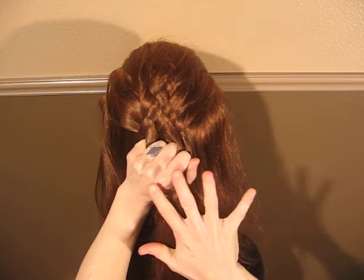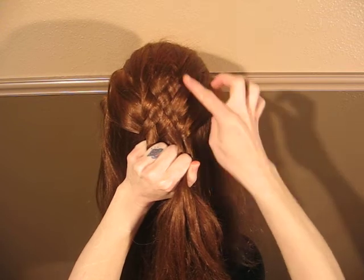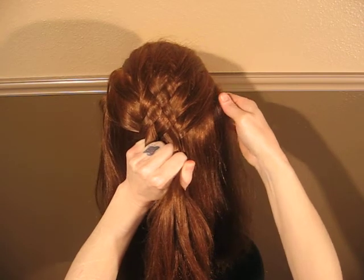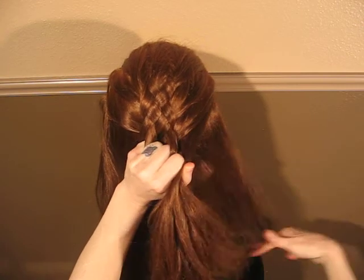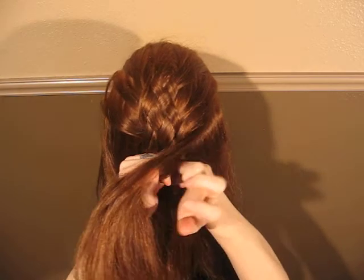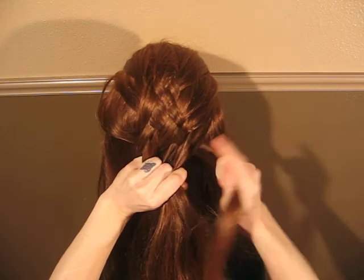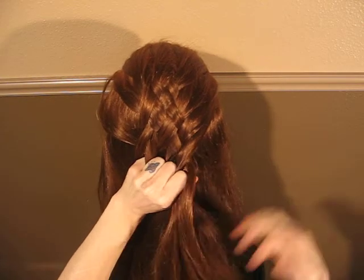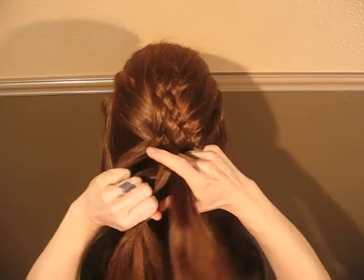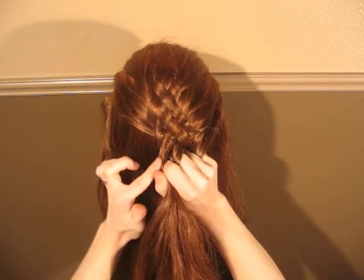Now this can be reversed, obviously. If you, instead of doing what you're doing in the left hand, you could do that in the right. You could Dutch this side and you could French this side, just flip everything. Gather into the first strand. This side is French, so go under first by taking the second one and crossing over this outside one. That's French. When the outside crosses over top, that's French. So you went under and took, go under and take, and then take, go under and take. The last one gets set there.